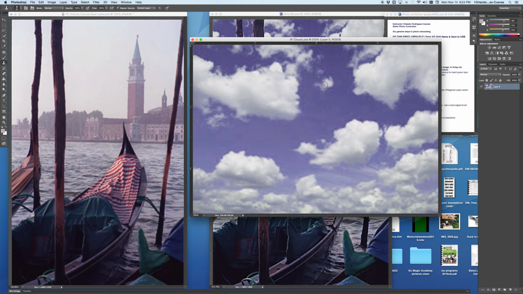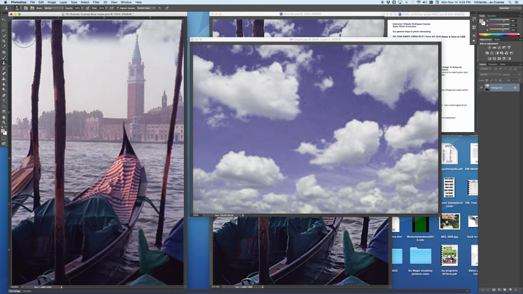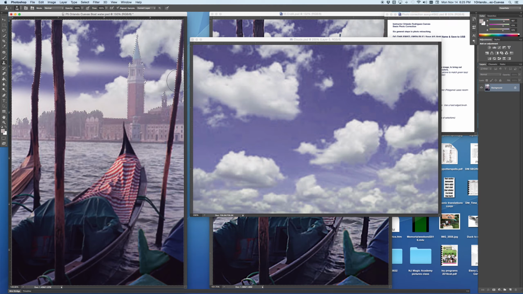Remember, we have to hit the Option key. You have to see the crosshairs. So I'm going to place it in the upper right corner. Hit the Option key, and I'm going to click from the upper right corner. I'm going to come back to my picture, go to the upper right corner, and put the image in the corner. Now, right here, I have a small brush. I'm going to change my brush size so I can do this fast, because I don't need to do it slow.